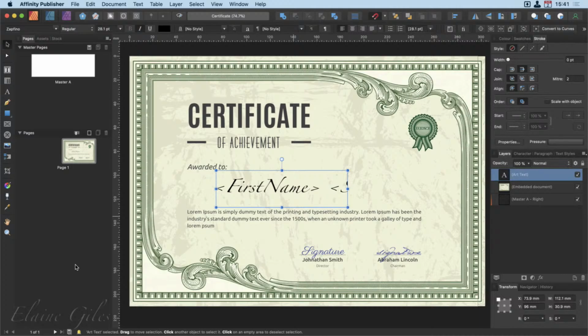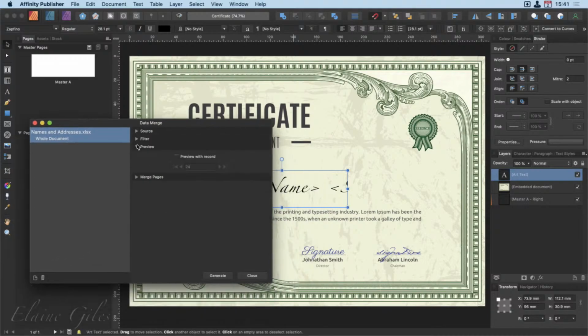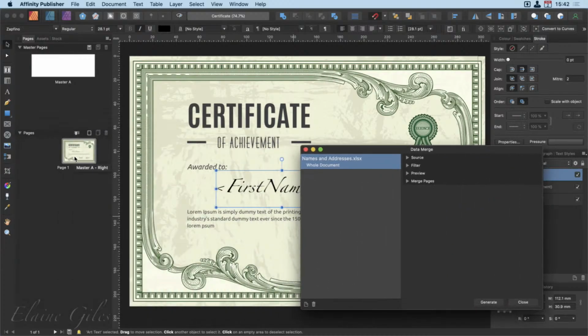When you do what you do to generate the merge, this file is left untouched. This file does not change. It generates a new file. So how do you do that? You're going to need your data merge panel, and we're not interested in anything in here at the moment. It's this generate button at the bottom. That will take everything that's in this file and generate a new file. The difference in the new file will be, instead of there being a single page like we have here, there will be multiple pages, and each one will be merged from the data.